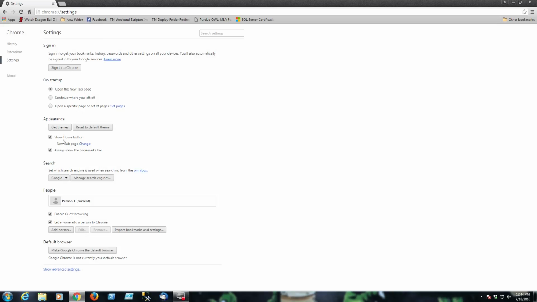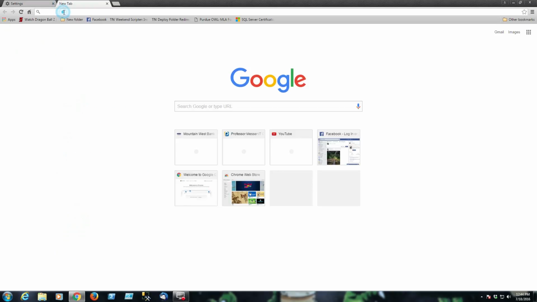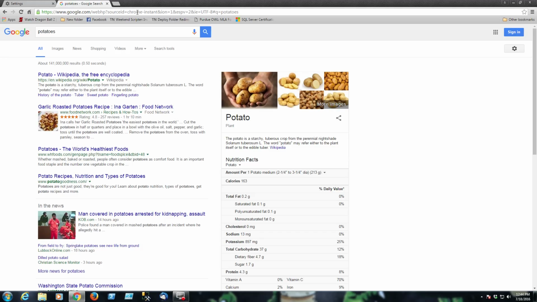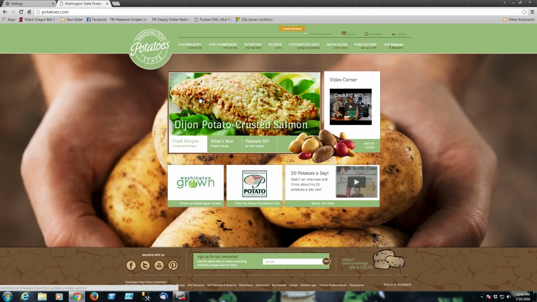The way it works is, now that I have Google set, if I just search from the URL web address bar, without even coming down to search, and I type potatoes, it's going to do a Google search of potatoes. If I go to potatoes.com, I'm sure that's a website, it sounds legit, bam, there you go. .com sends me to this specific website.